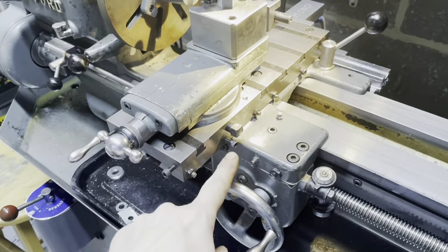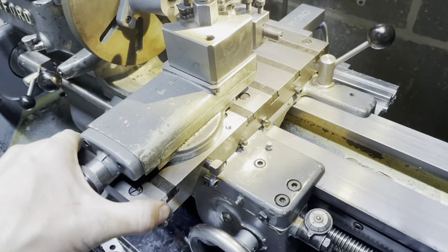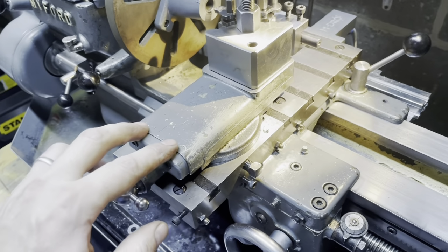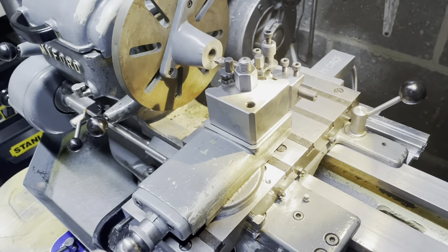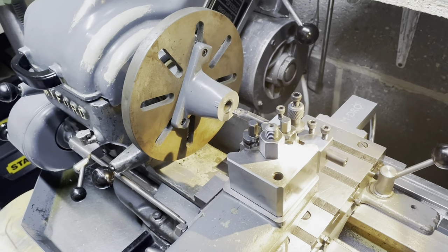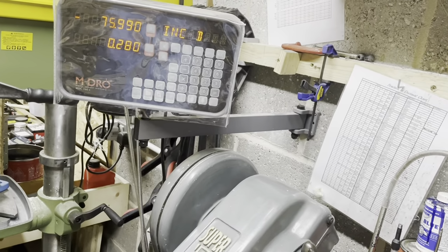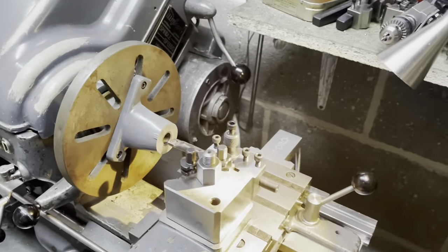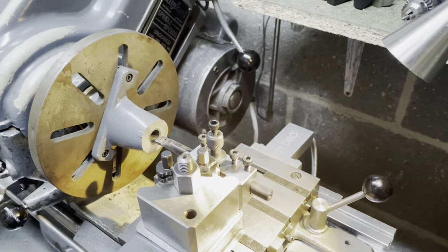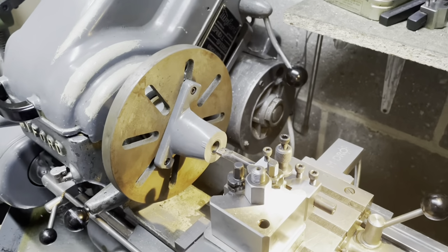So the cross slide is gone. The gib locking screws are tightened up. That's locked the cross slide. And I've set the compound to 90 degrees. So we have a replacement cross slide. I have set up my depth stop, so I don't go more than three. I've got the DRO here. We've got to go 3.5, so I've come just shy of that. Let's not go silly. Obviously, I don't have the DRO anymore on my cross slide because we're using the compound, but you know, a bit of careful measurement, we'll get there.